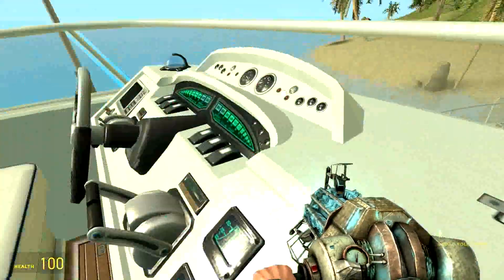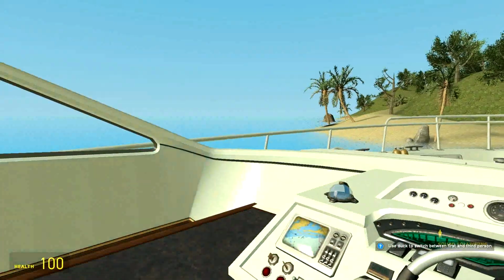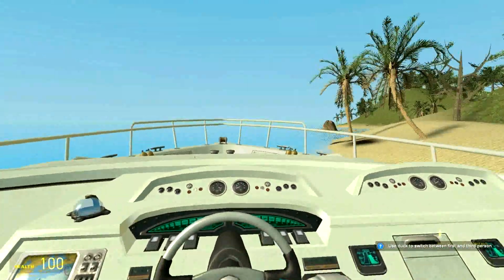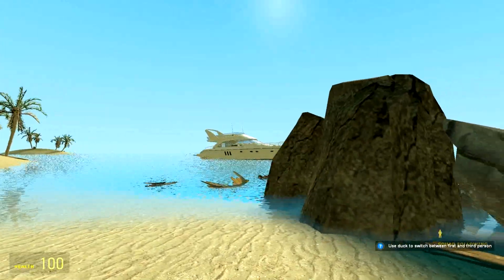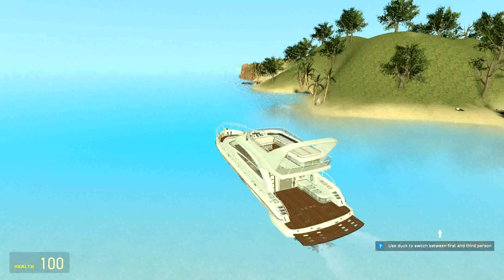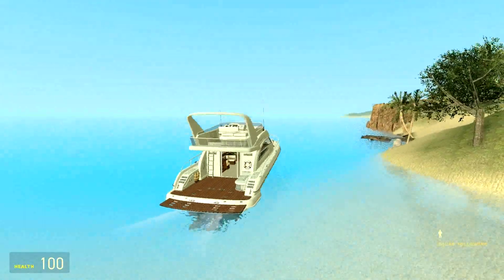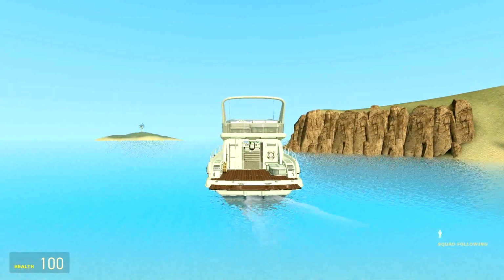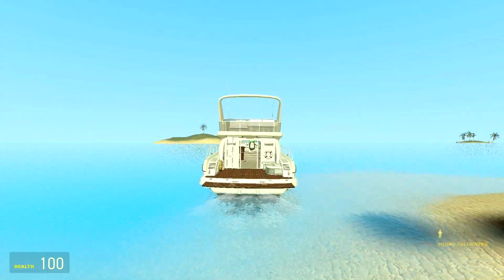Now how do you steer this thing? You can do it this way. Oh, would you look at that? Okay. I'm on a yacht, yo. I'm on a yacht. Whoosh. Oh, use duck. Whoa! This is so cool! I got a boat, and I'm going fast, and... I wish I could go faster, but I'm not. Oh, ooh! Little bump in the road.